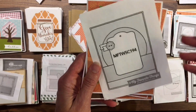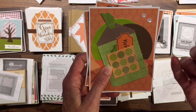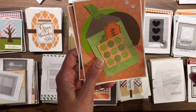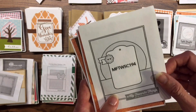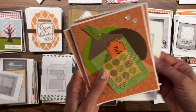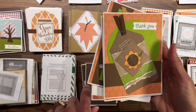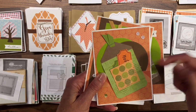When I was going through my embellishments for fall, I found a bunch of tags that I had made a long time ago, and wanted to go ahead and try to use them because the colors tied in, like the oranges tied into the paper that was in the fall portion of the stack. So I used My Favorite Things sketch number 194, kind of a version of it. I made one card with one circle in the background, a bigger circle, but then I didn't have a whole lot of this shade of green left. So I was able to get one big circle and one smaller circle.